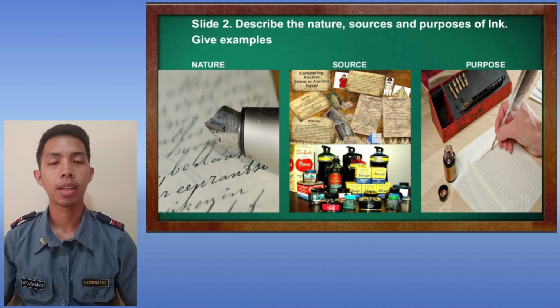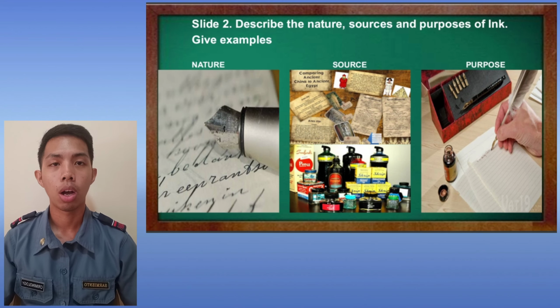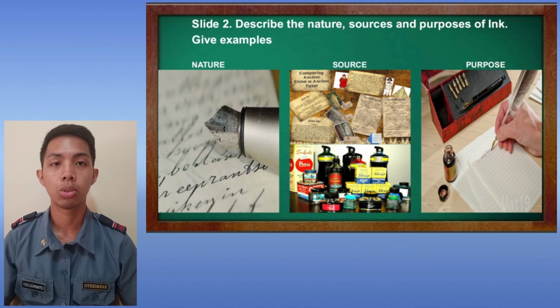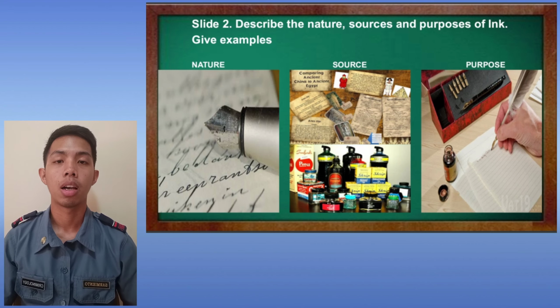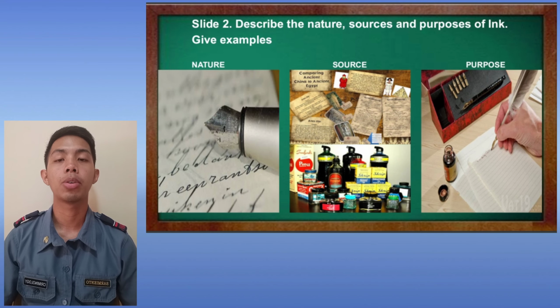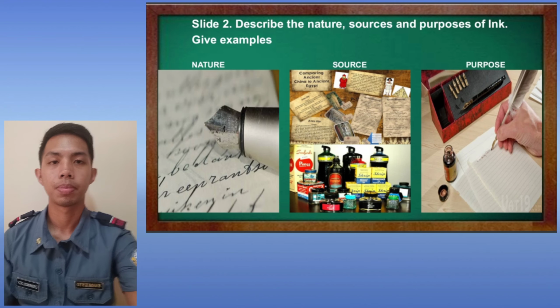First, nature of ink. Ink is a gel, sol, or solution that contains at least one colorant such as a dye or pigment and is used to color a surface to provide an image, text, or design. Example, thicker inks, in paste form, are used extensively in letterpress and lithographic printing.